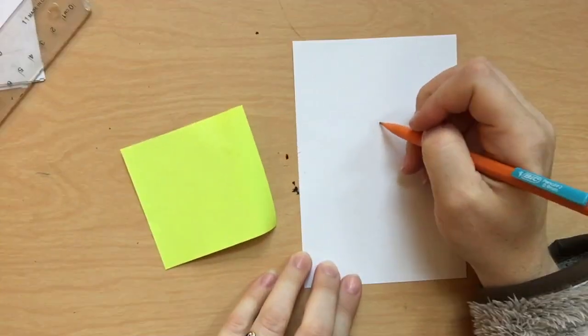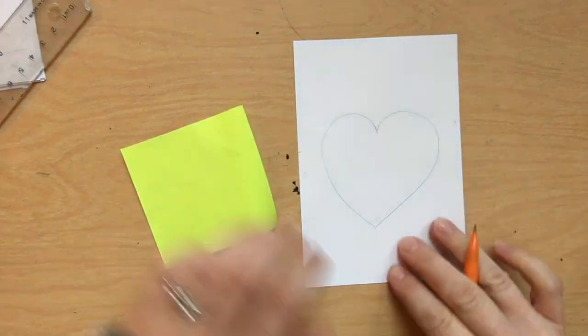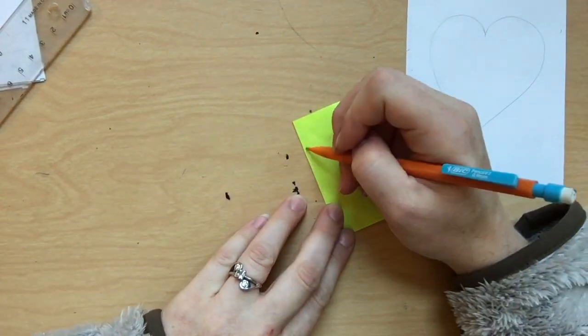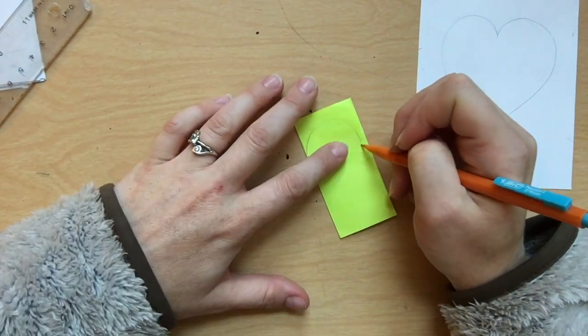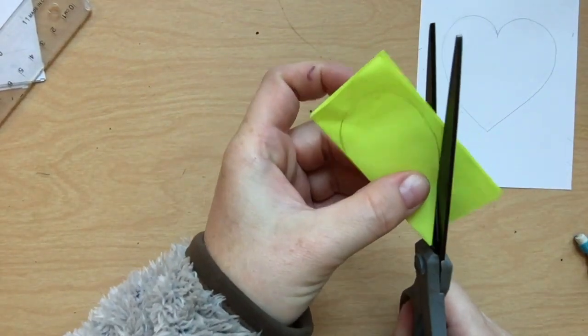Here we go. Hey artists, let's get started by drawing a shape in the middle of our paper. If a heart is tricky, you can take a piece of paper, fold it in half, and draw on the side that has the fold, not the open part, or it won't work.